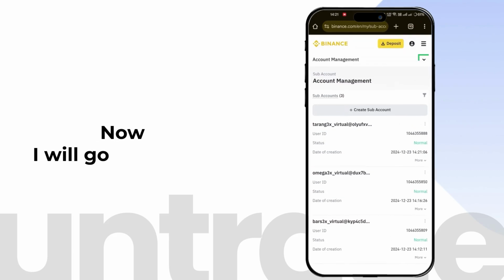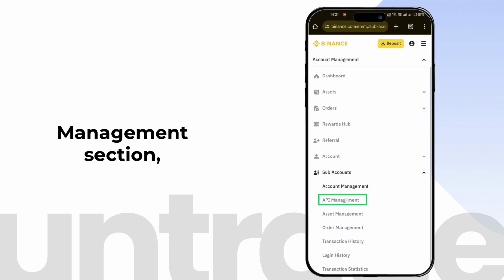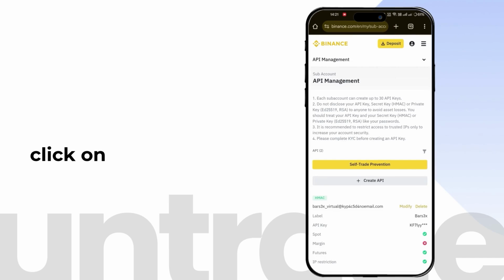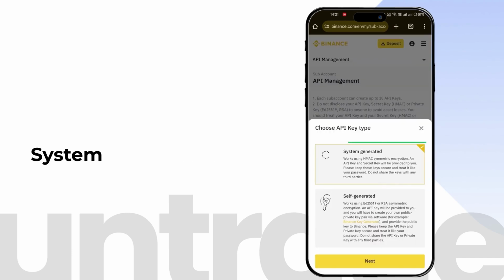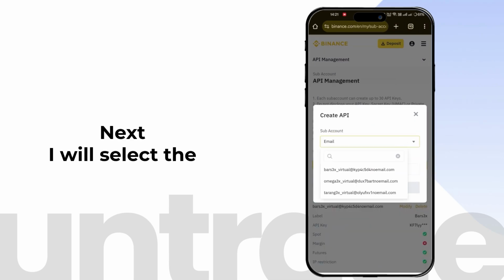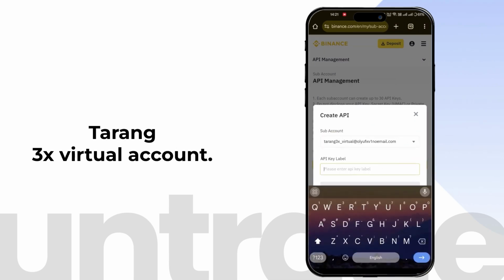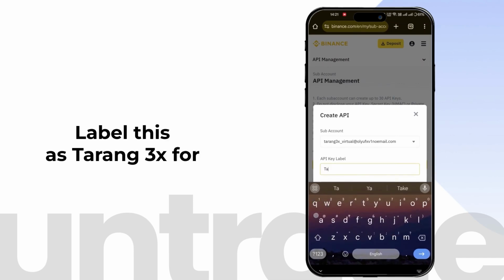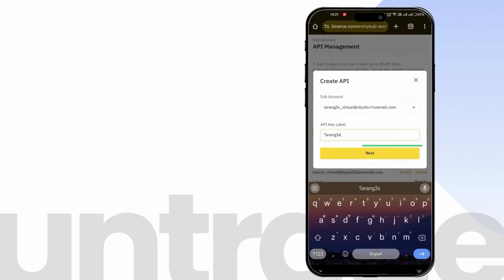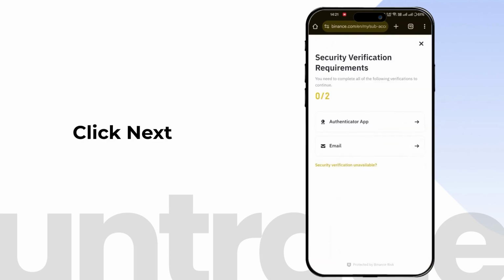Now I will go to the API management section. Click on create API, system generated. Next, I will select the Tarang 3x virtual account. Label this as Tarang 3x for easy identification. Click next.